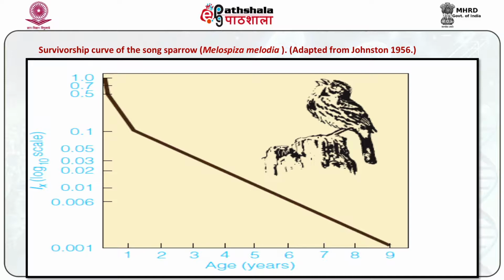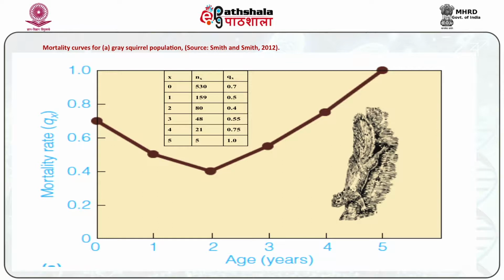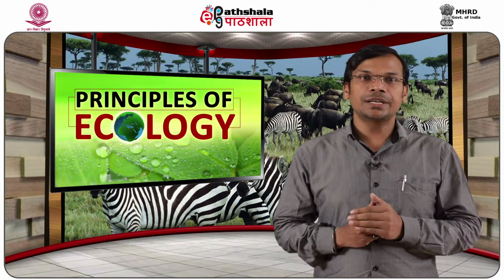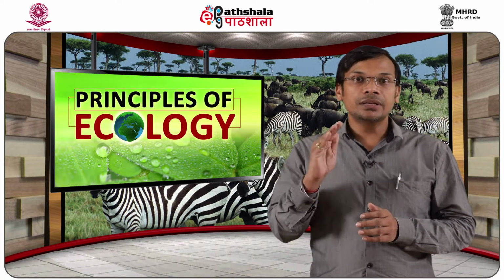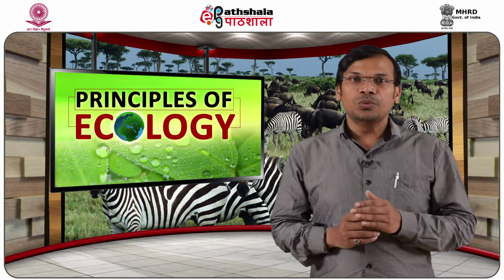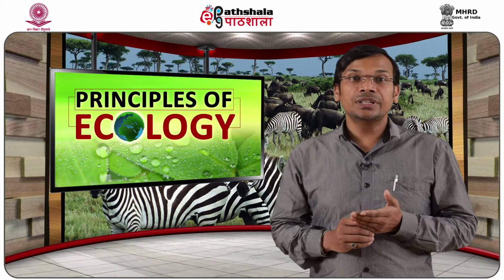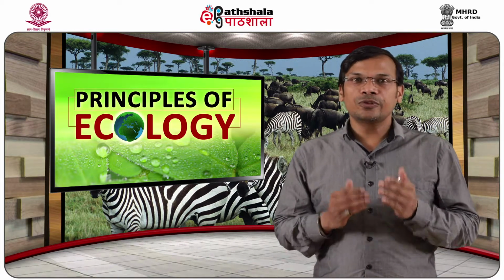Mortality curve. When mortality rate, that is Qx, of the life table is plotted against age, that is x, it is called a mortality curve. Mortality curve has two phases. The first phase is juvenile phase, where mortality rate is high, and the second phase is post juvenile phase, in which mortality rate first decreases with increase in age, and then starts increasing with age after a period of low mortality.